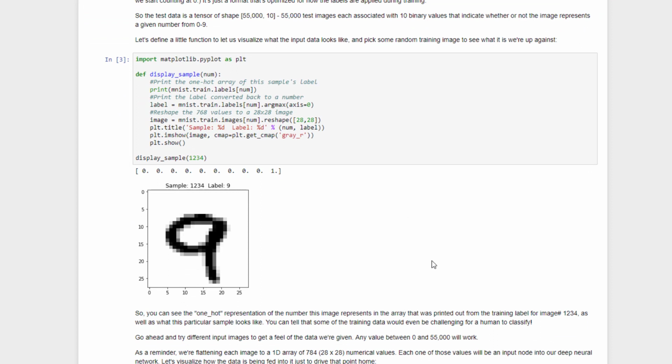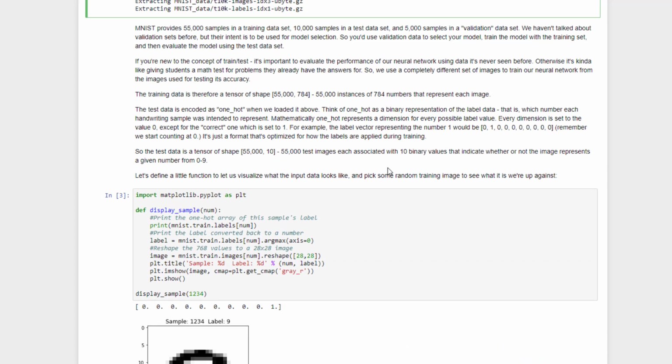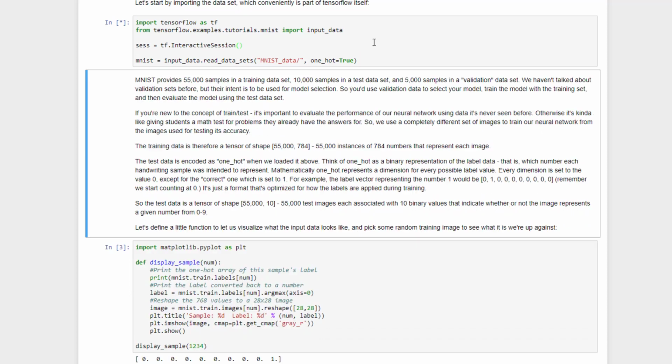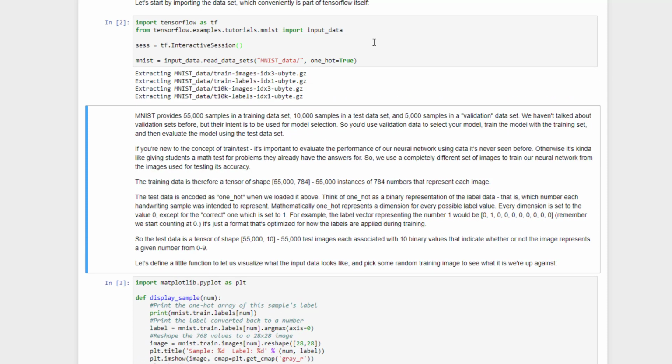All right, let's take a look at our sample data here, just so we have a more intuitive understanding of what we're up against. It's very important to always understand your input data, because often there are going to be problems with your source data, like outliers that you need to deal with, and you want to really understand at an intuitive level what you're up against. So let's go ahead and display some samples here. By the way, I never actually ran this code block up here, so let's go up to code block 2 and hit shift enter to make sure that we actually read that data set in. It takes a little bit of time. There we go. All right, that's all been imported successfully.